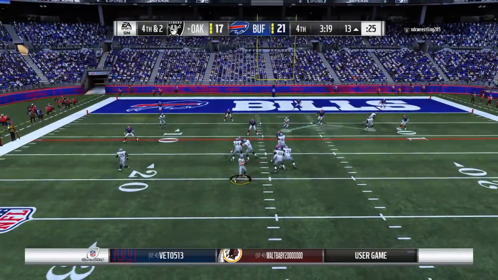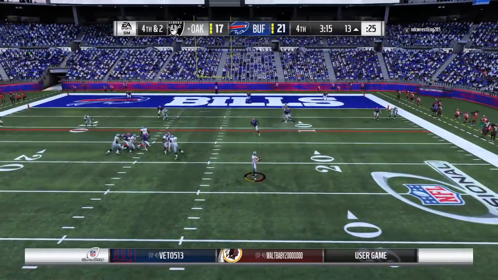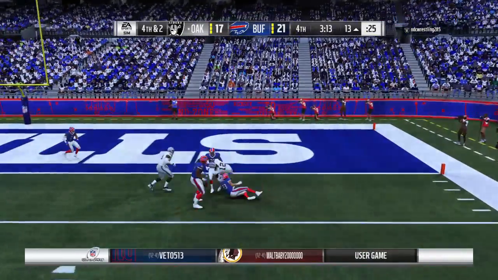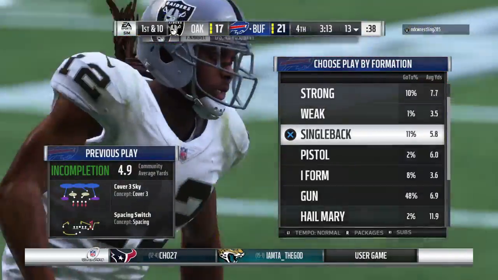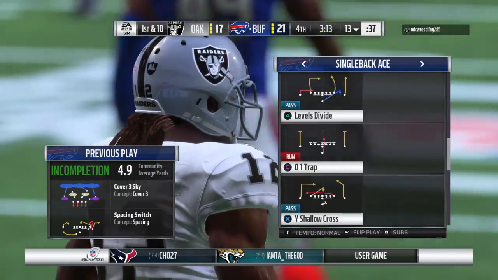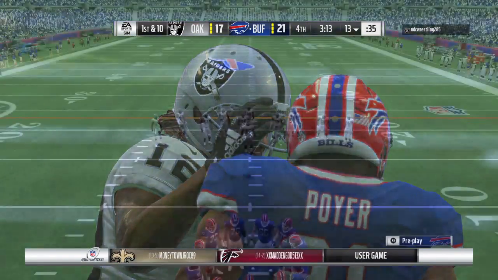Got to try it here. He's back to throw. Flushed out right. And no, it's incomplete. The Raiders try it on 4th down, but to no avail. And the Bills are going to get the football back. And he'll have a tough time living that one down.